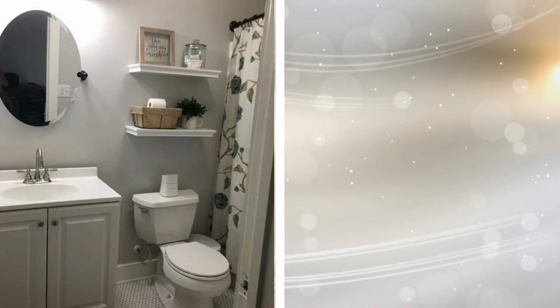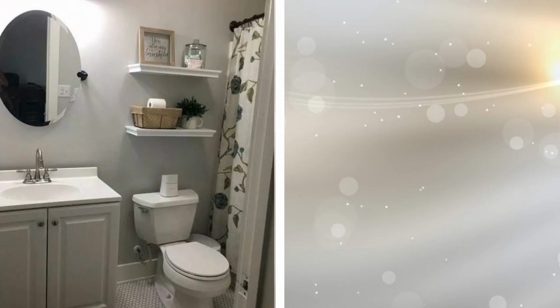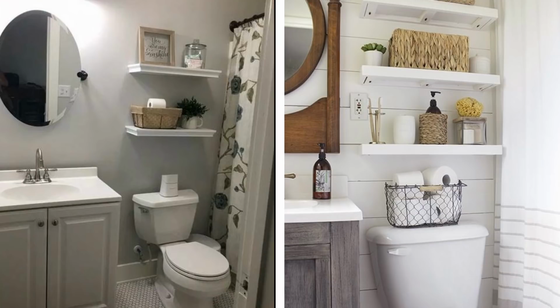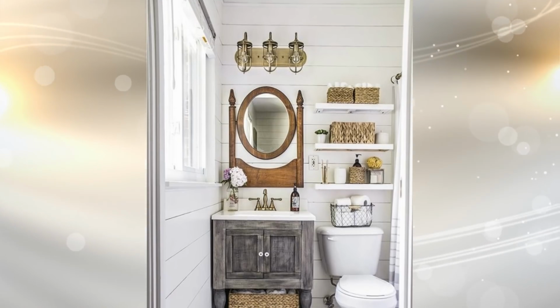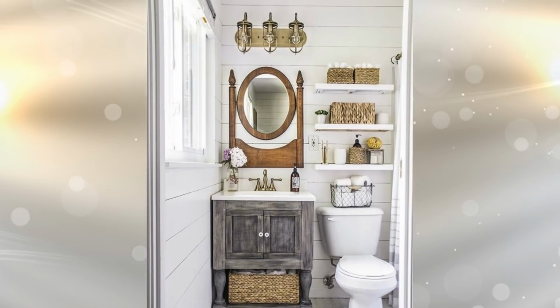1. Placing shelves above the toilet. Apartment dwellers need to use every inch of space available, including the wall above the toilet. Install some shelves there to hold essentials such as towels, backup bottles of body wash and shampoo, and even additional styling tools. You can even fit small baskets on the shelves for tiny items. This is a good way to use a space that usually sits open and empty.